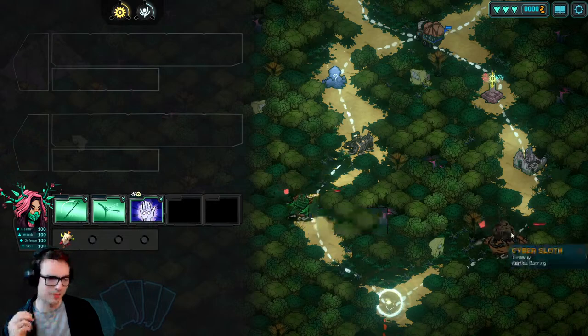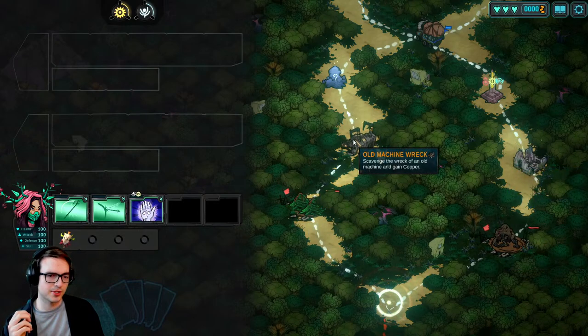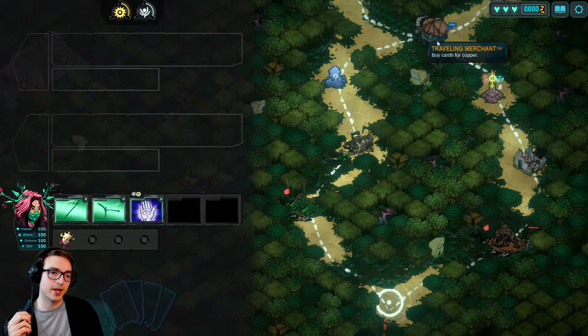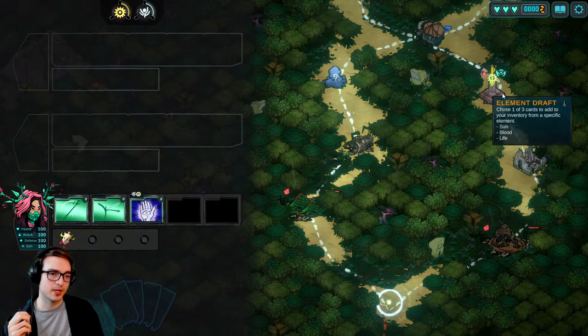2 enemies, aggressive, or the sloth. I'm more going to be concerned with what I get after. Gain copper. Shops can be really valuable. We do have a shop up here, so maybe I go for the copper. I do like items as well, though.